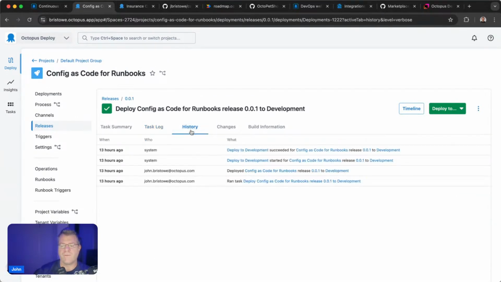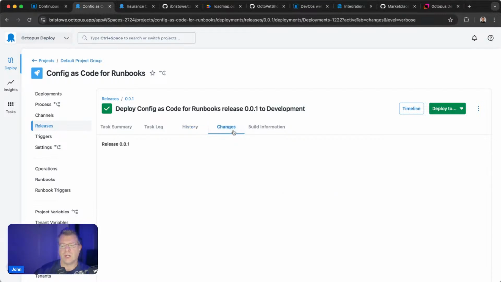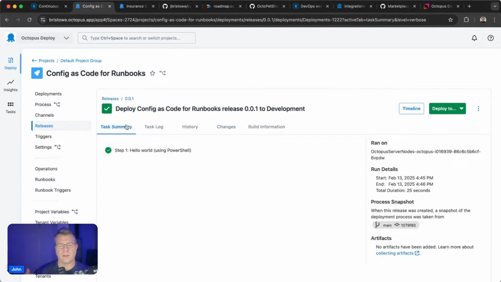In addition to that, I also see a full history of what happened for the deployment. For every deployment that I do, I not only see what happened, when it happened, but also who executed that deployment. This is super important for organizations that need to control who's doing deployments. And so you get all this information listed as part of that. I can also see what changes went into this. Now, I don't have any changes here because it's a very simple example, but if I had associated build info, I would see that propagated here as part of this summary. So these and other capabilities are built out of the box for Octopus, and you can see the ability to basically audit this across the board. I can certainly utilize this in a variety of ways.